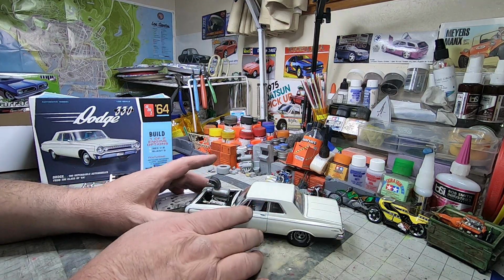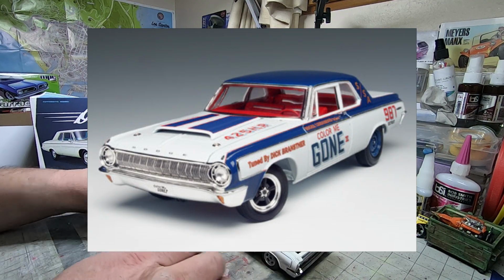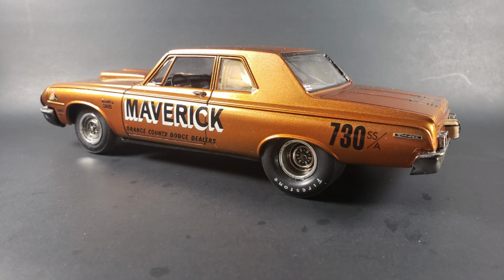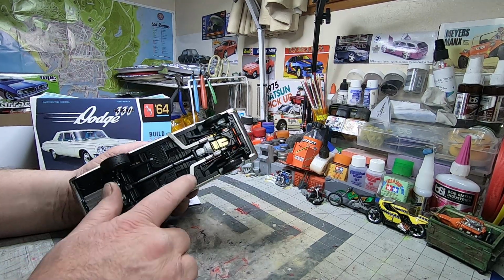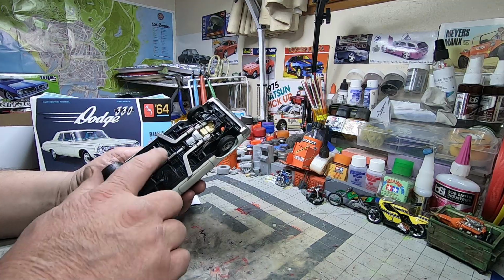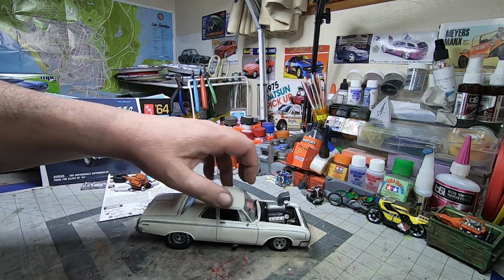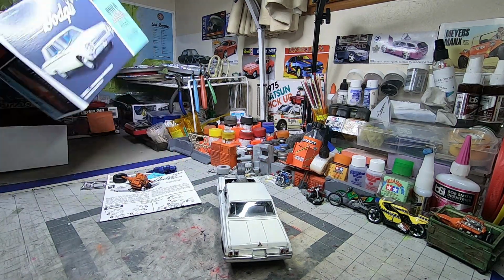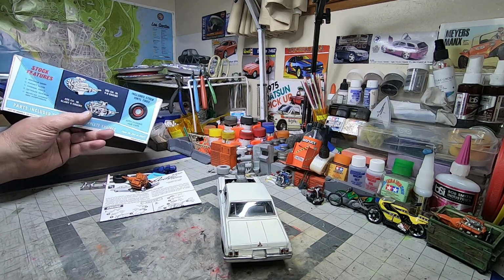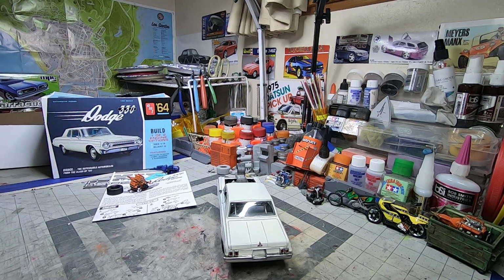But I suspect this is a retool of the Color Me Gone Maverick. I've built one of those before, and it just went together so well. More aftermarket stuff. I mean, it didn't fight me at all. Highly recommend. They're out there, available. And, like I said, it's got two complete engines, those dog dish wheels. It's a cool little kit.